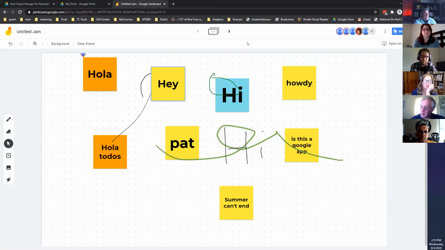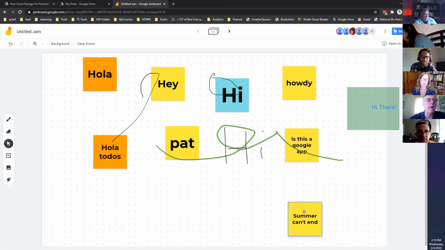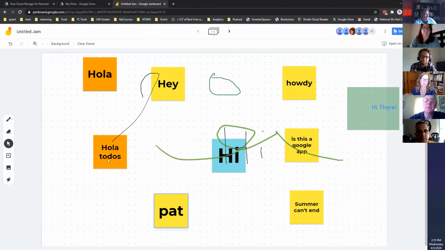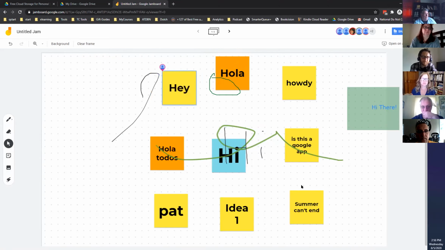And I could then title this, I can share it, other people can go over and view it later. Just different ways that you can play with this. You can use it as a brainstorming thing. I haven't even figured out all the uses for it. There are other tools, like a mind map, but you could set this up as a mind map also, and talk about different parts. So, it's called Jamboard.